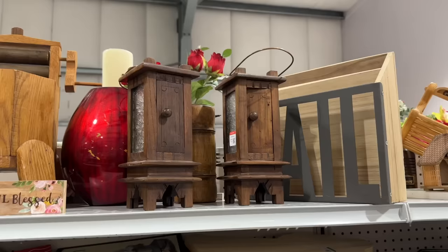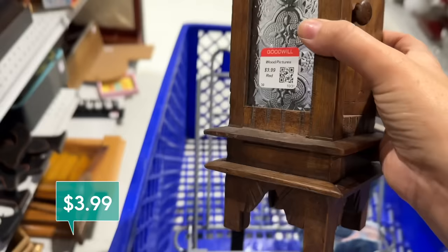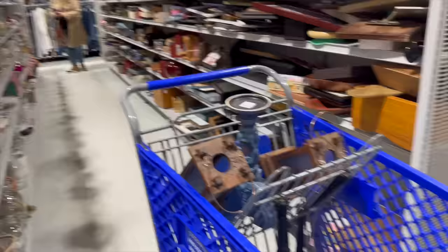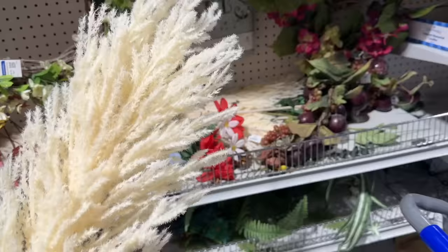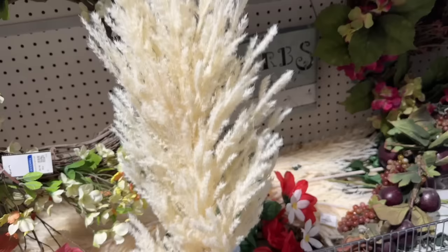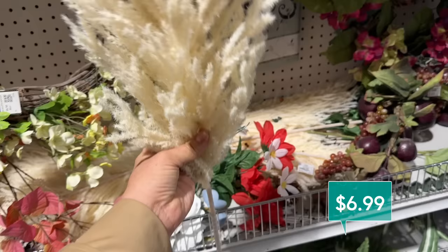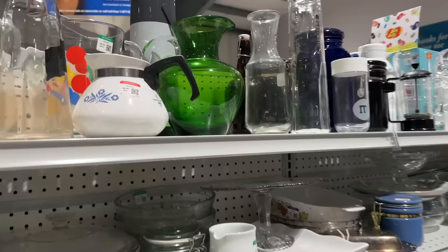Here are a pair of wooden lanterns. They're kind of interesting — they've got beautiful glass panels in them. They're only $3.99. These would look really pretty at night with little candles flickering in them. I think I'm going to get two or three of these for a winter photo shoot. They're originally Target for $15, and they're $6.99 here. I think I'm going to get a couple of them.